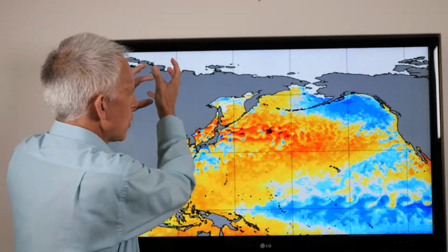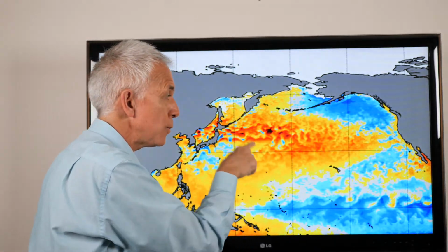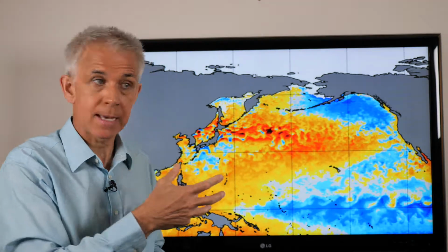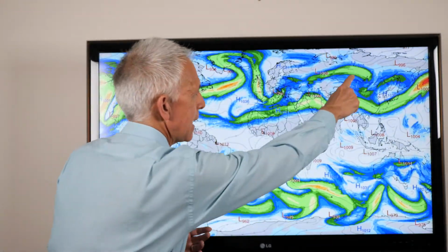So you think of it, cold air, warm, that just creates contrast, and this just invigorates the upper levels of the atmosphere. This has even played a part, if you can believe it, in the devastating floods that we saw in the atmospheric river across western parts of Canada several weeks ago. So this is affecting the weather, and this, of course, has developed just because of our warming planet recently. So that was the little kink there.